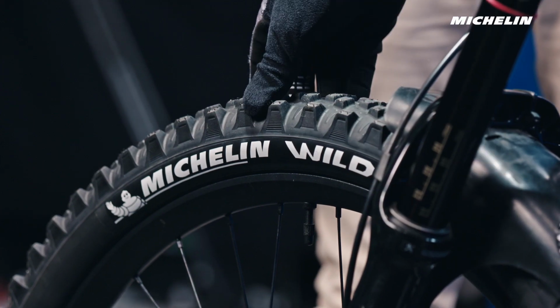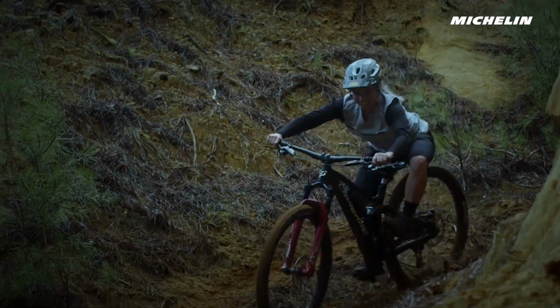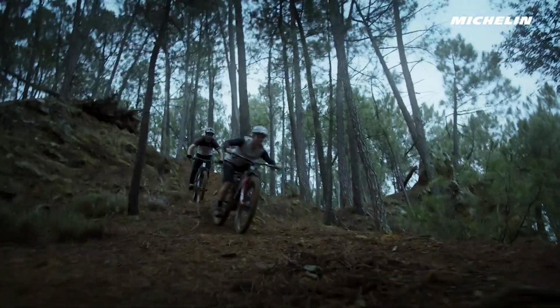Exactly. Look at the tread pattern, the sidewall, and if you are riding on a tubeless tire, don't forget to check that your sealant is not dry and it's not leaking. I don't want to ruin my chances of smashing my next ride. Yeah, you don't want to have any accident on your ride. The Michelin Wild Enduro is a really good combination of grip, robustness, and works well in most conditions and terrain.